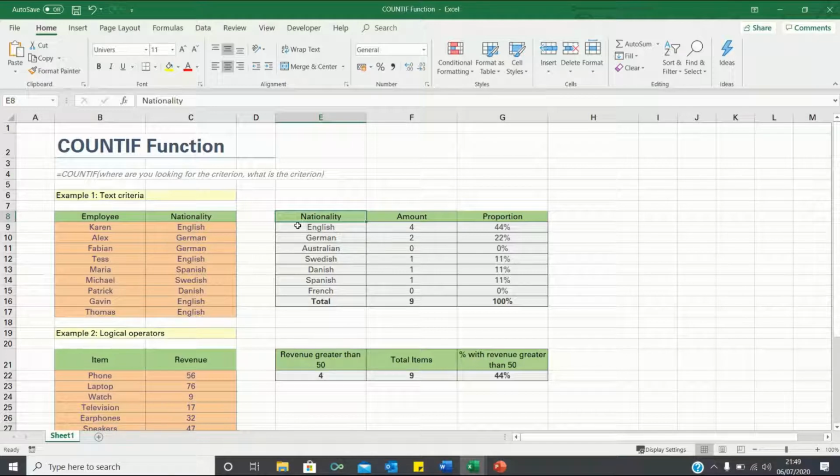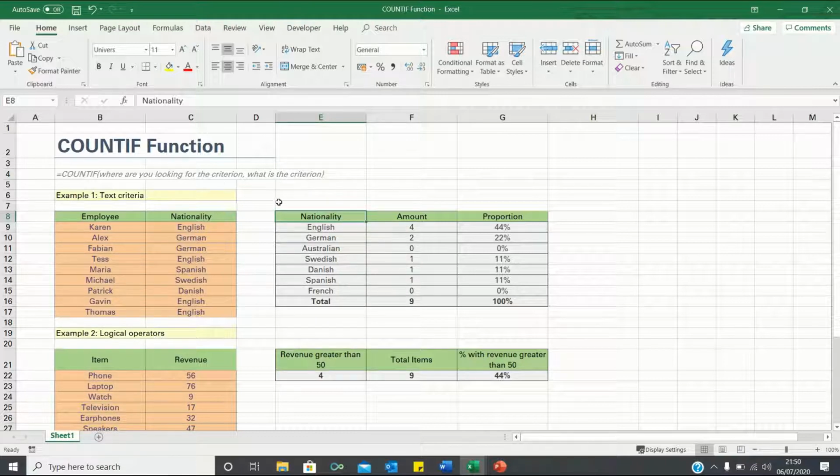In this video I will show you how to use the COUNTIF function, which is a function that counts the cells in a range that meet a given condition. Unlike COUNTIFS with an S, which supports multiple criteria, the COUNTIF function supports only one criterion. The COUNTIF function works as follows. We first input the range we are considering, and then input the criterion.